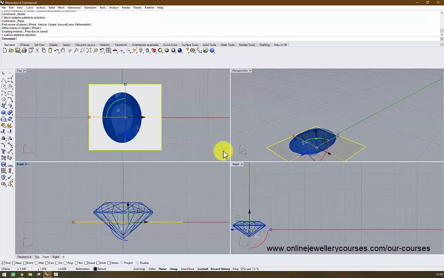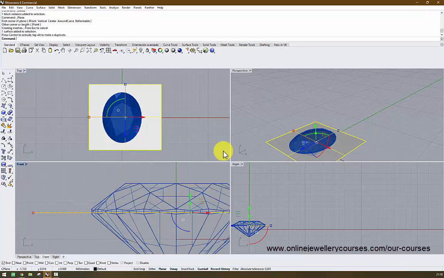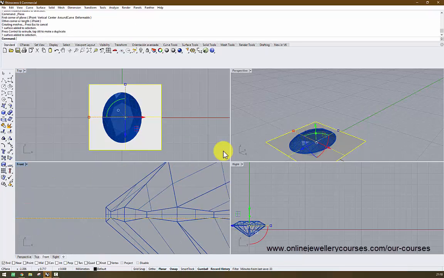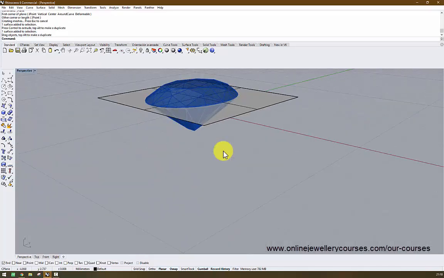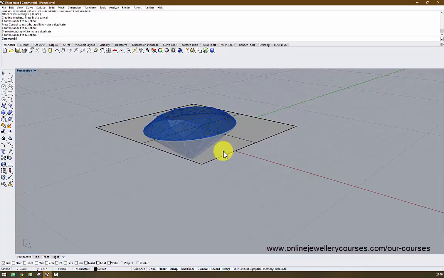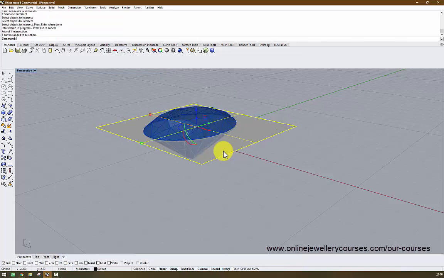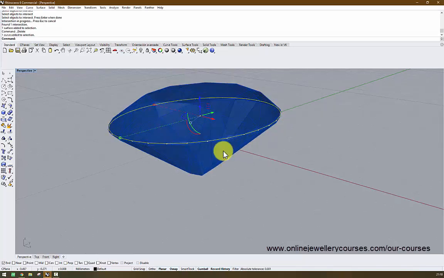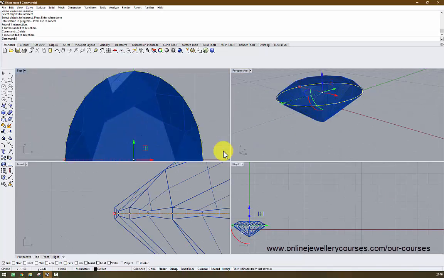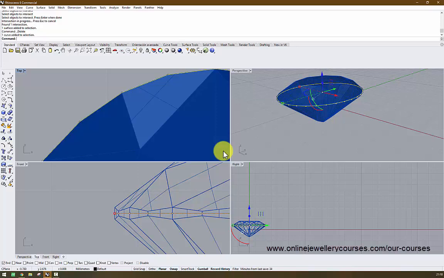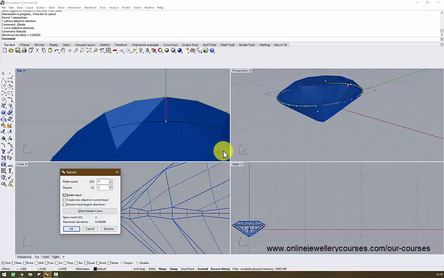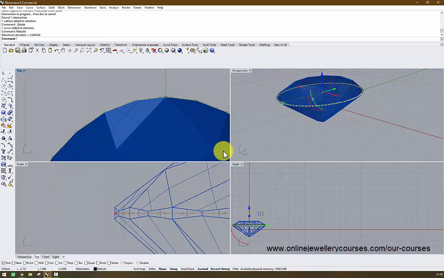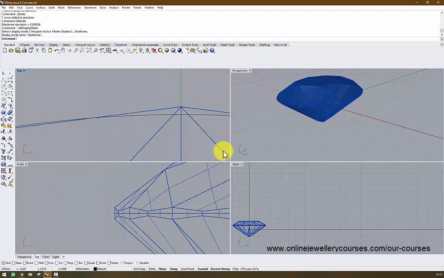All I'm going to do is create an intersection. You can use the same process for princess cut, heart shapes. Well, heart shapes, maybe not. But for the vast majority of stones, intersect. So I have a line. Once you have the line, because the stone is not completely round, it has facets, you will need to rebuild that line. So rebuild that line, use 100 control points, I don't care. Something big, okay?